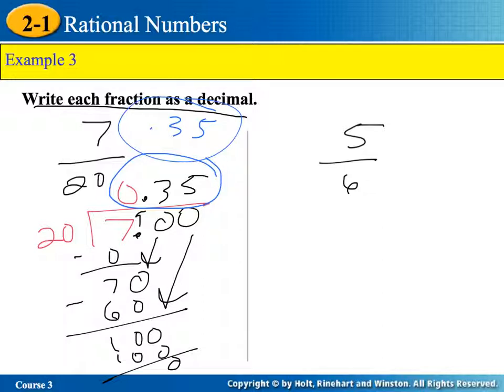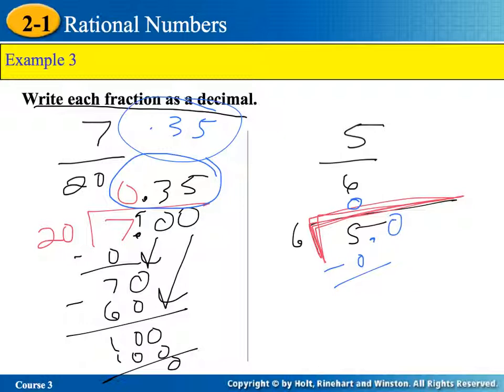All right, here we go. So 5/6, again, what goes on the inside, what goes on the outside? 6 on the outside, 5 on the inside, and I'm talking about inside and outside my house, this wonderful piece of shelter that it gives. Now how many times does 6 go into 5? 0 times, can't go in there. So what do we do? Put a decimal here and a 0. The decimal goes there, so it needs to go on top, like that. So we get 50.